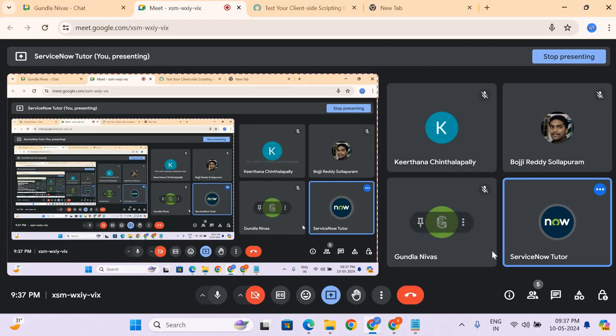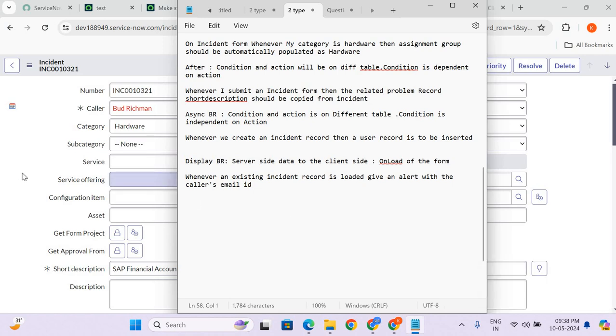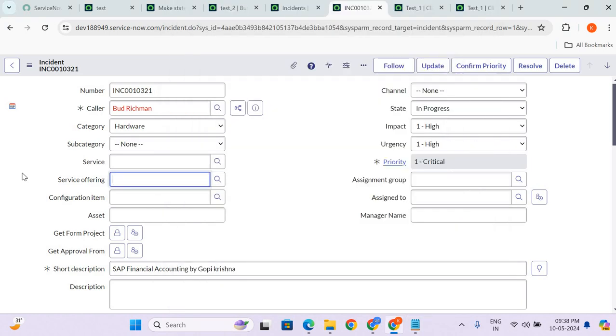So I guess we can move on to the next topic, the server side scripting. We have seen the business rules and the Glide APIs in the server side. Can anyone mention them? Glide APIs which we use in the server side scripting.